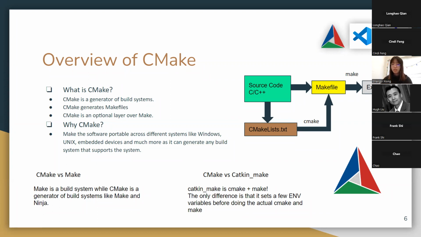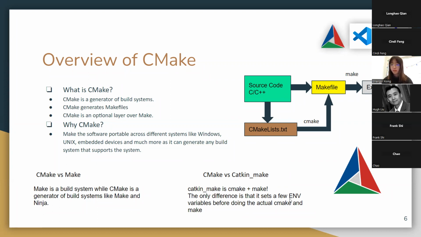Aside from the difference between CMake and Make, some of you working in the field of robotics will come across catkin. When you use ROS packages, you often use catkin to build your project. The difference between CMake and catkin is that catkin is another higher layer encapsulation of some programs plus CMake.